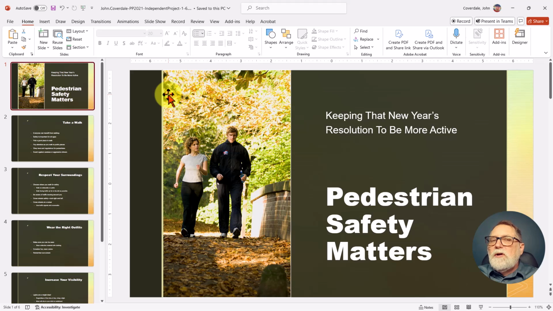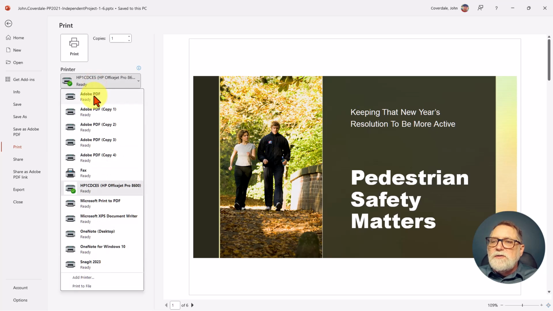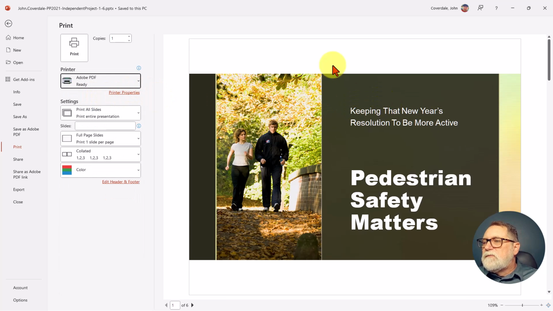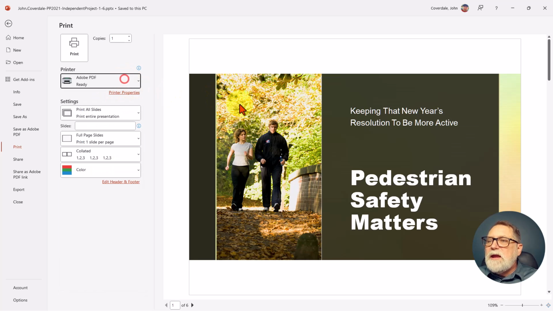And to show you what I'm talking about, I'm going to go to the File menu and hit Print. And I'll just switch this to the PDF printer so that we can see what the slides would look like in color here. You can do the same thing. Don't print the slides. You don't want to waste a lot of ink to print these slides out. But if you choose the Adobe PDF printer or the Microsoft Document Writer, you're going to be able to see what these would look like when they were printed.